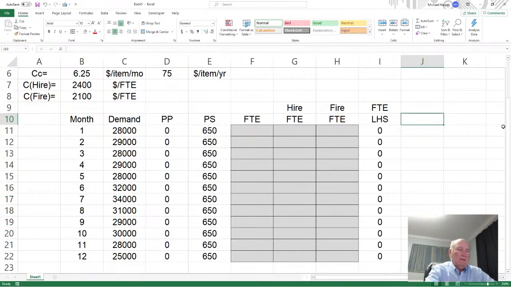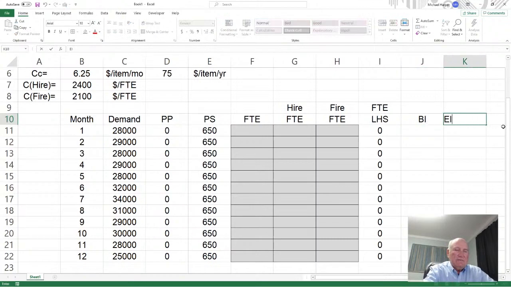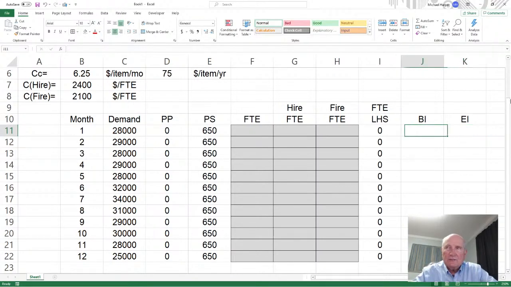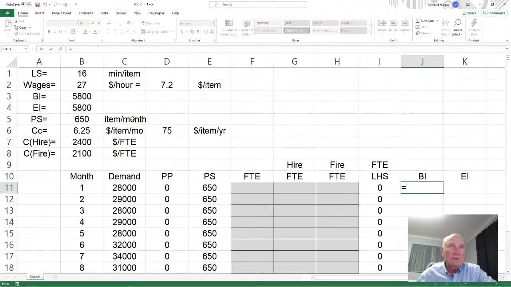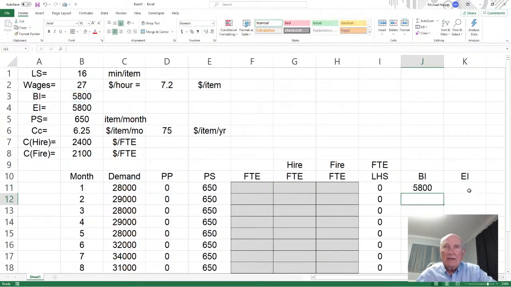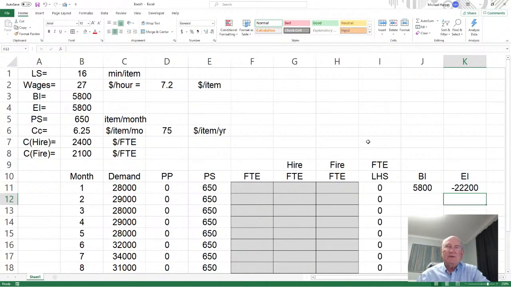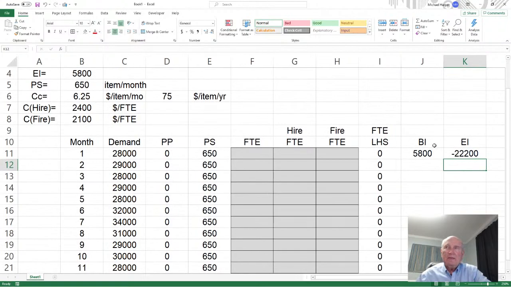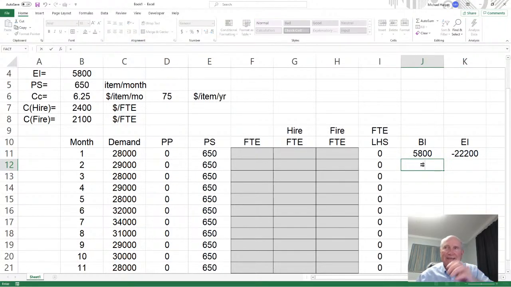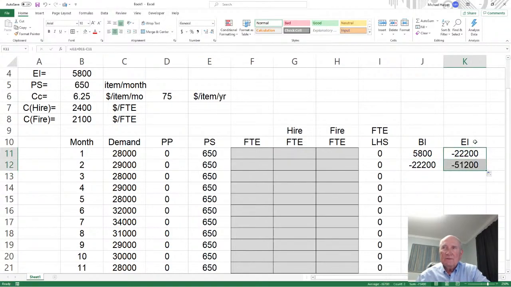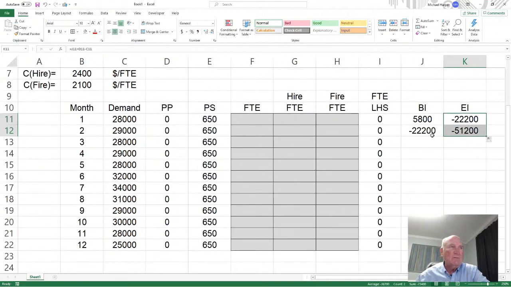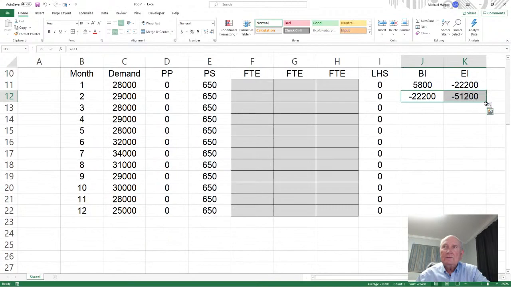Now our inventory. So we want the beginning inventory and the ending inventory from our equilibrium equations. Well, this one simply equals the beginning inventory up here, 5,800. Now our ending inventory is going to equal our beginning inventory plus our production, whatever that's going to be, minus our demand. That's going to equal ending inventory, right? And the beginning inventory of the second quarter equals the ending inventory of the first quarter. So now that I have these, I can bring them all the way down to all 12 months down here. And so now I have all of these equations done, and there they go.